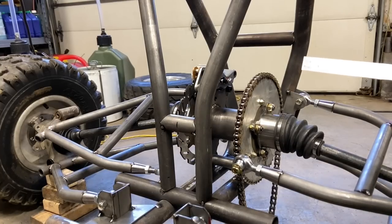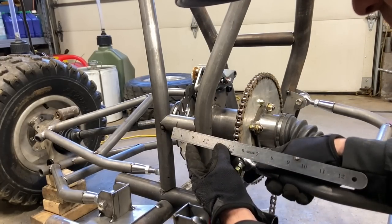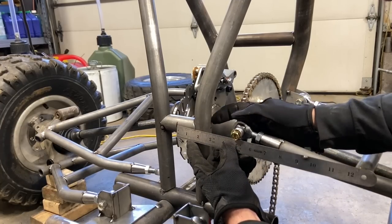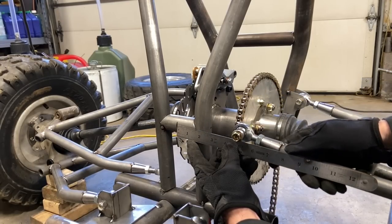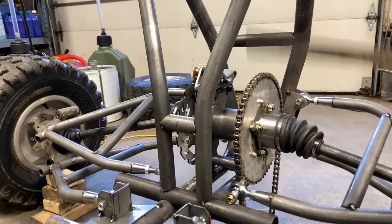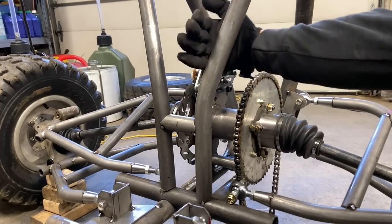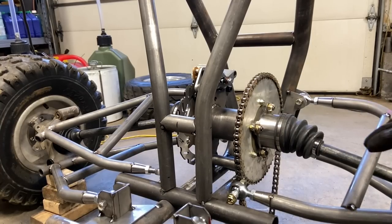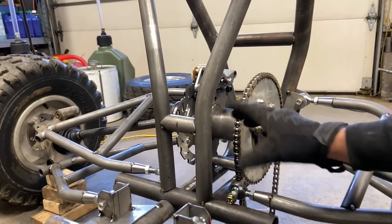All right, so here's what I'm looking at. I've got my cross member in, I've got center line marked, and 5 inches puts this pretty far away from my tube here. Now, I could make a little bracket, I could make the arms really, really wide, but this is a problem. Every problem has a solution or multiple solutions. I was thinking I could get these, move them out, run the chain inboard center line. The chain would be a lot easier to get off. You wouldn't have to take off a hub, but the clearance in here would be too tight. My bracket would be super short, the tolerances.